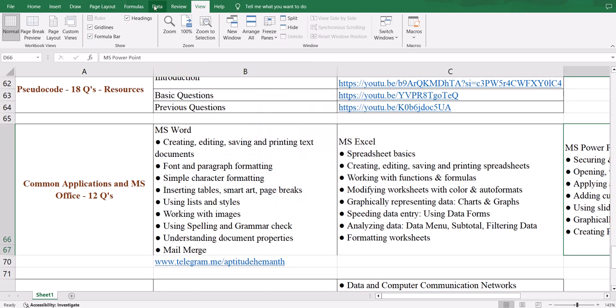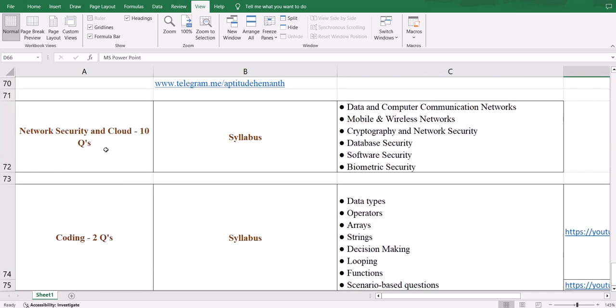Suppose you want to develop a diagram, will it be available in the insert button or data button or which button, those types of questions they'll ask. They'll give some picture, this picture will come under which tab. What is the shortcut for this, and so on. If you want to print, what is the shortcut? If you want to close the window, what is the shortcut? If you want to open a new spreadsheet, what is the shortcut related to MS Word, MS Excel, PowerPoint, all those they'll ask. And network security and cloud computing related 10 questions.